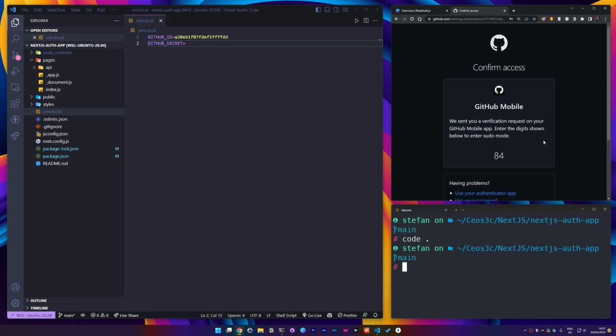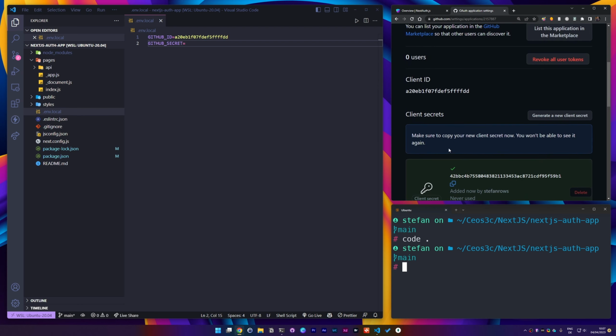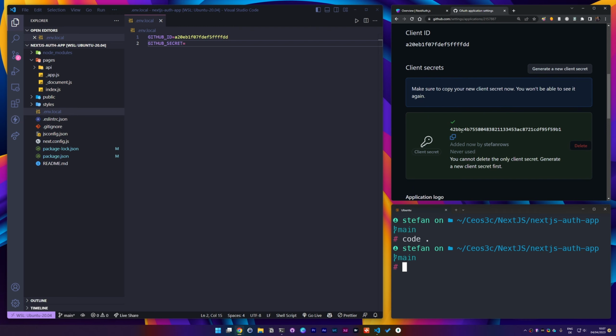So I'm quickly approving that in my GitHub app on my phone. And we should be good to go in a second. All right, so it has created our client secret here. And as you can see, it's displaying here. It only displays once. So in case you don't manage to copy that, you have to create a new one because it will disappear. You can only see that once. And then you paste that in here, and that's basically it for that.